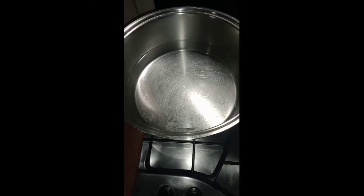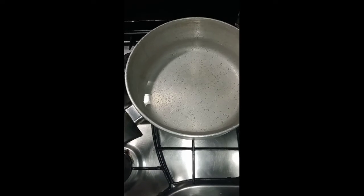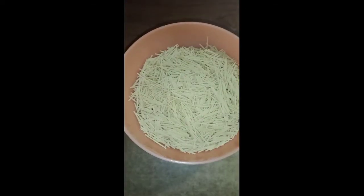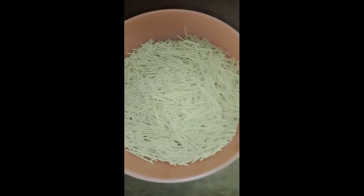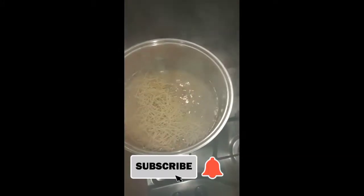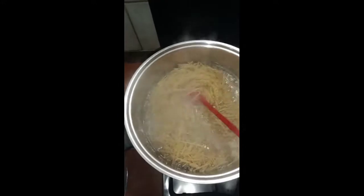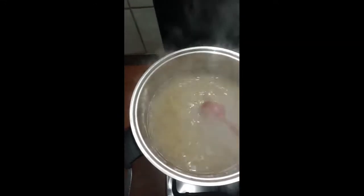As you can see, I have my water already on the heat. I have to break the spaghetti — breaking or cutting is the same, just cut or break it. I did that already off camera. My water is already boiling, so all I have to do is add the spaghetti. Once you add your spaghetti, please use your spoon to turn it so it will not stick together.